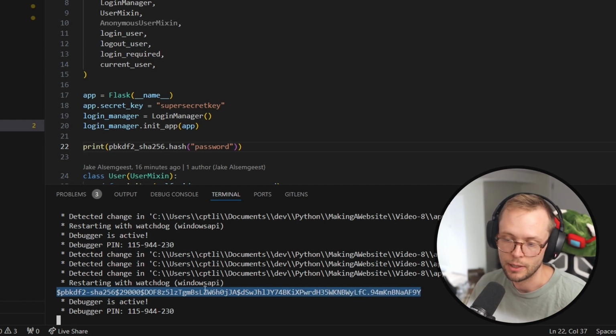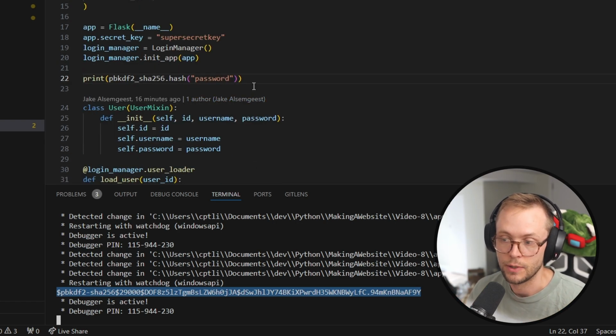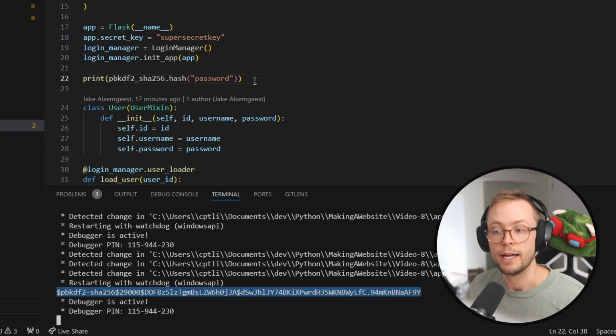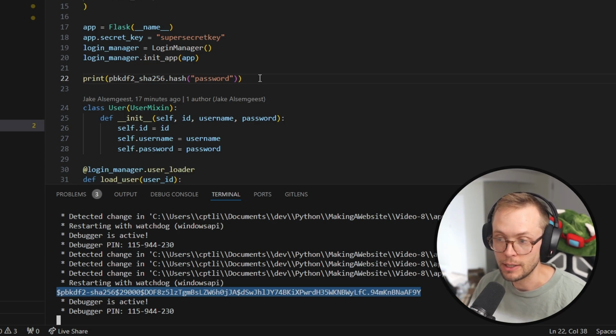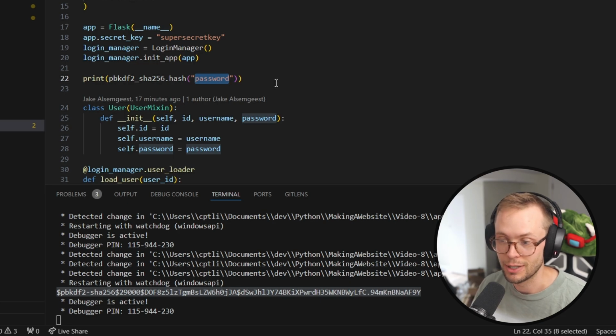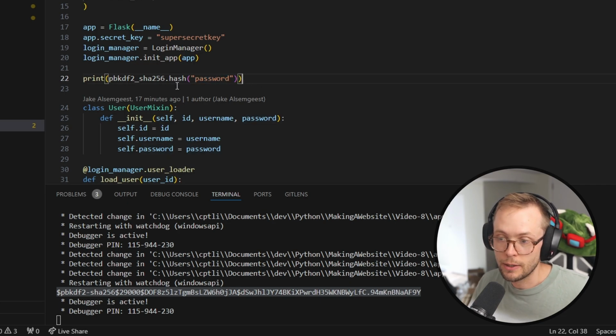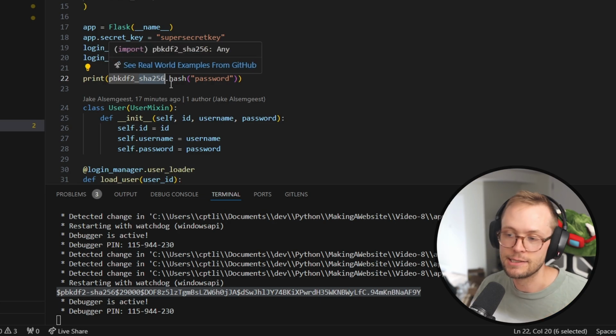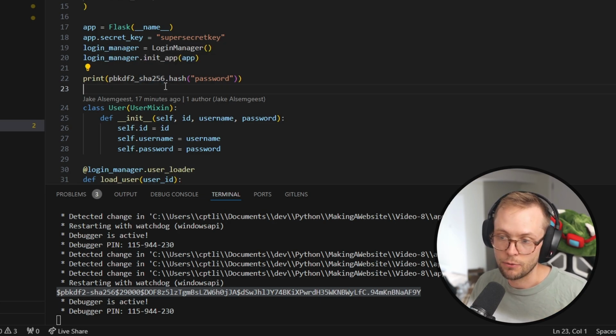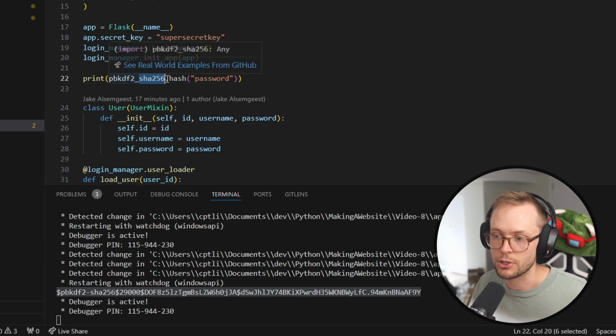Usually what ends up happening is that if people get a copy of your database, they'll do something called a dictionary attack. If they know it's going to look something like this, they can probably assume it's a SHA-256 hash. And if that's the case, they're going to run all of the words in the dictionary against these passwords to try and figure out which value it could be. That's why you usually don't want something like "password", because it's a pretty obvious password. So the more encrypted it is, the harder it might be for just a brute force algorithm to get this, because it can be more and more expensive the larger it gets.